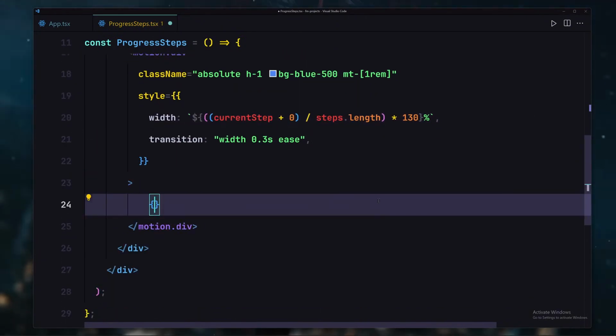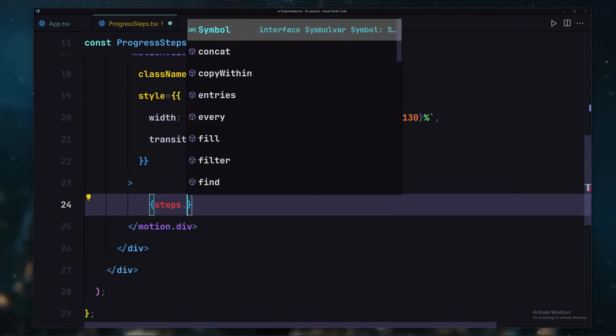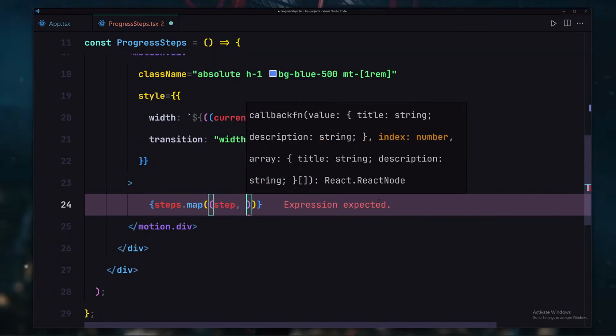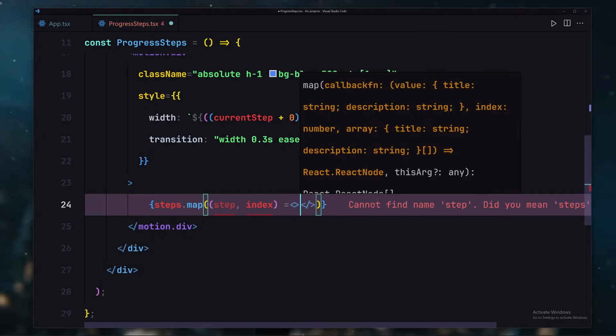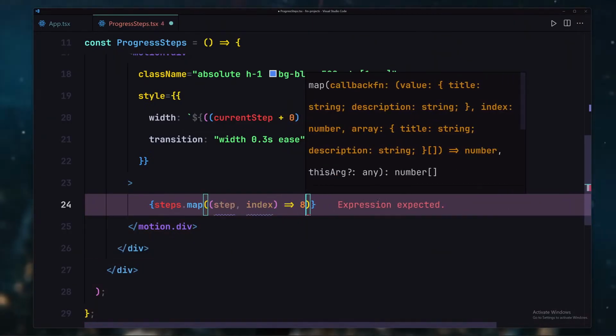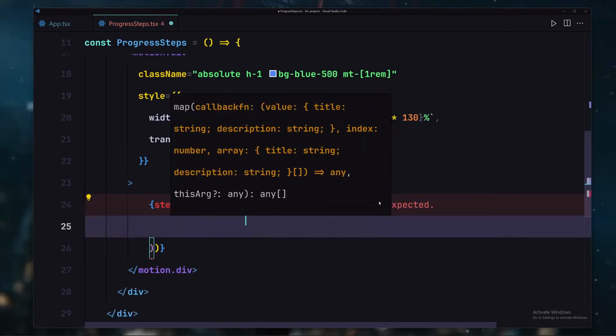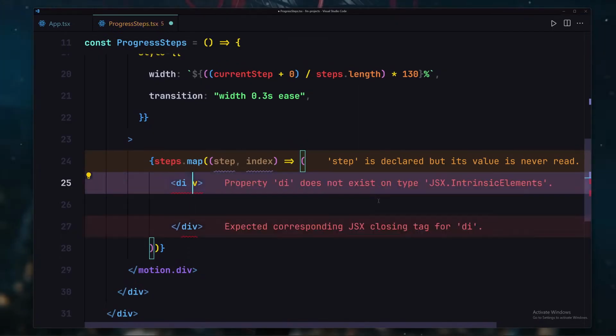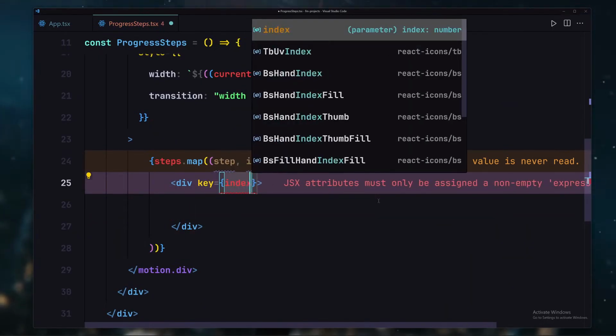Now inside this div what do we have to do? We have to iterate over all of our steps. So I'll use steps.map, and we also need the step inside there, and also the index from there. So what I'm going to do is define, let's just use our parentheses if I can do that today. I'm going to define my div, and this div is going to take a key. So I'll just write a key, and key will be set to an index.